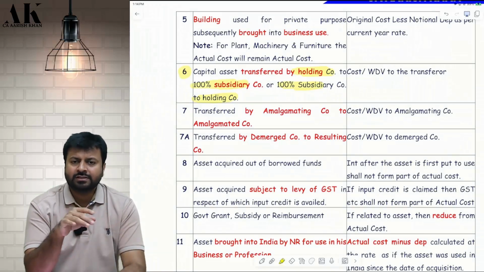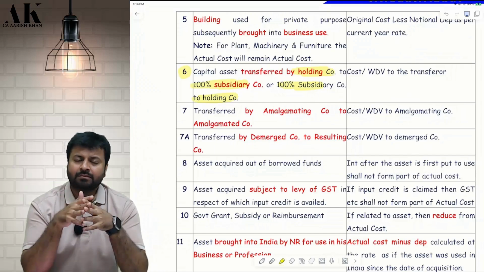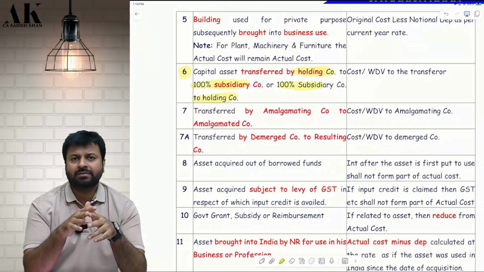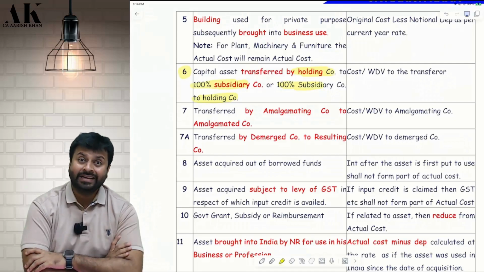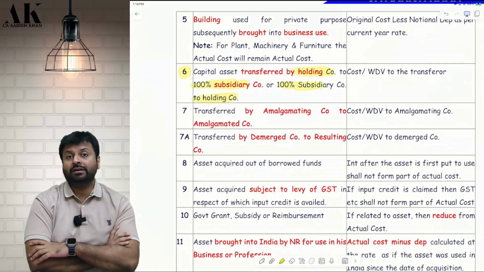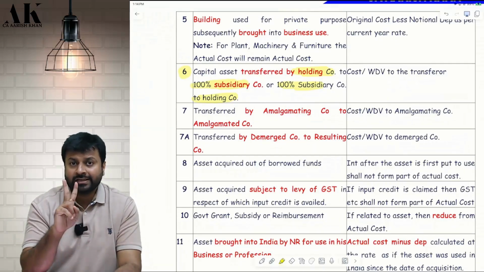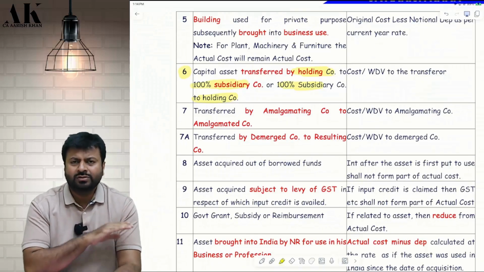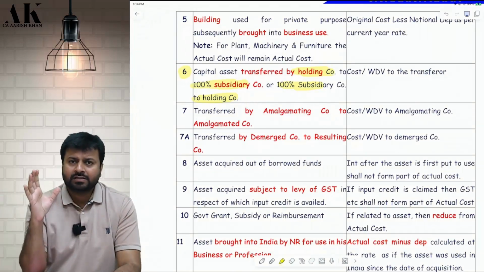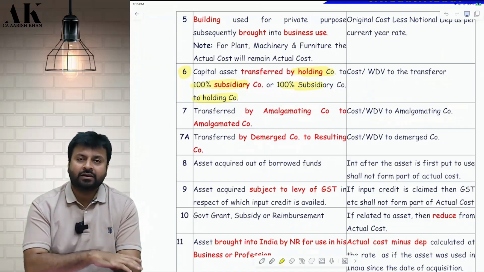Now, as far as amalgamation and demerger are considered, I have just given you a glimpse of them. Later on, there are specific chapters in your textbook for amalgamation and demerger. Taxation of amalgamation we have to do in detail from the very beginning. First we need to understand the meaning of amalgamation as per income tax law. In section 2, the terms amalgamation and demerger are both specifically defined. So it's a complete exercise of understanding the entire concept of amalgamation, because you should know that in income tax, one of the important aspects is mergers and acquisitions.